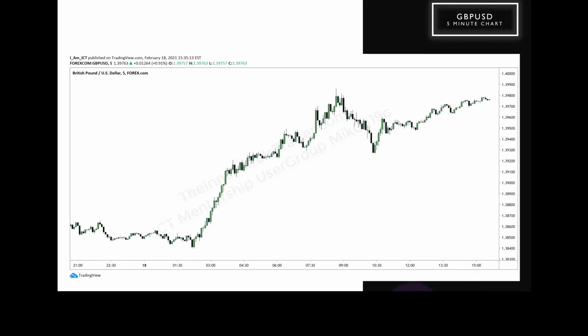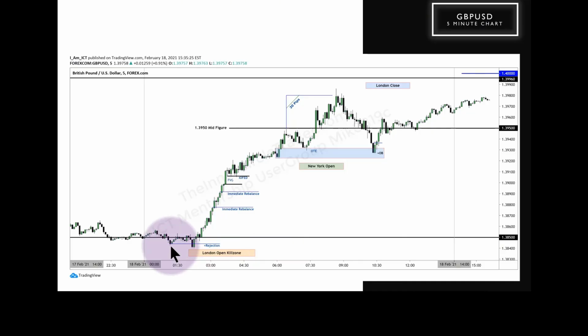Pound dollar or cable 5-minute chart for February 18th, 2021. All right, so we have rejection block again. We have a low, lower low. Go back to the lowest down closing price. London Open kill zone. Your opening price would be here also, extended out in time, but you can see there's too many lines there to draw the difference between them. This level here is the mid-figure 138.50. We talked about that yesterday. So we rallied up. Came back down into the order block here and that mid-figure level, mid-figure 138.50.